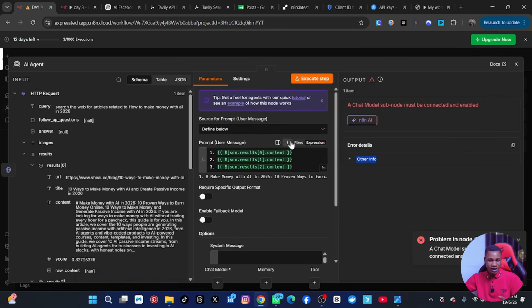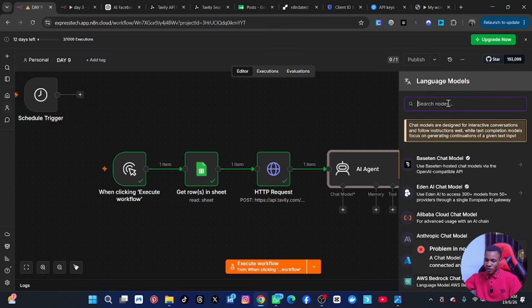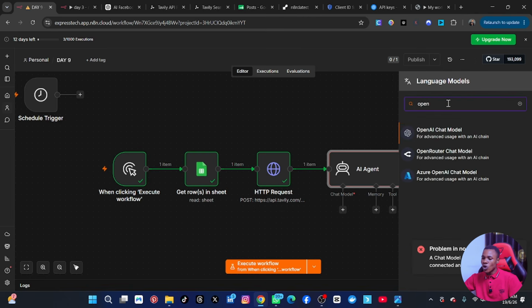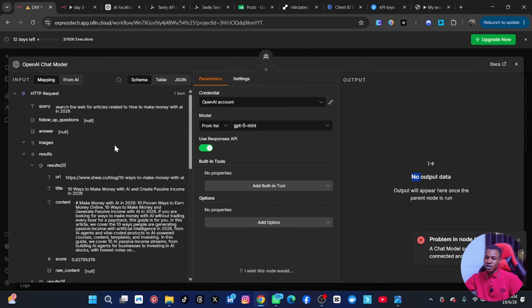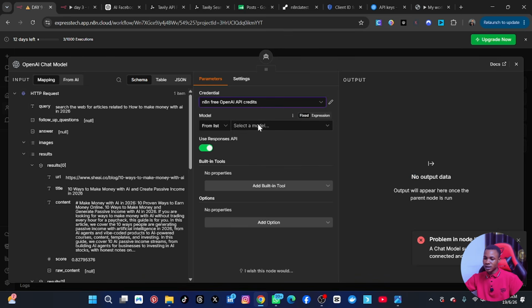So we'll actually come back to it to see if it's working. We'll now close it, and you can now see the chat model is here. So let's add the chat model by clicking on it, and of course we are adding the OpenAI chat model. When you open the chat model, you need to set it up, and setting it up is actually very simple. We want to use the free version, and then here you can select any model. We have been doing this, so this should not be hard for you. So that's all. We are done.